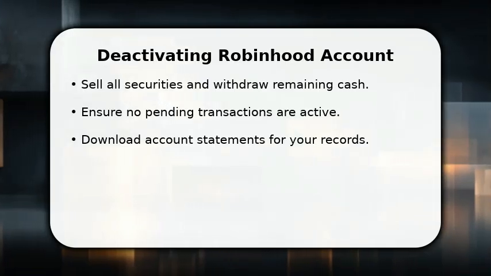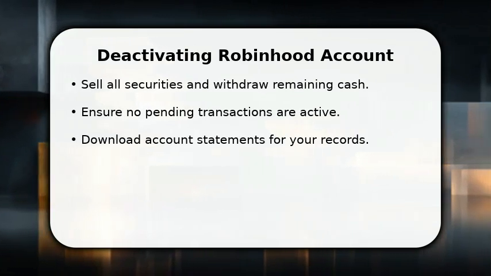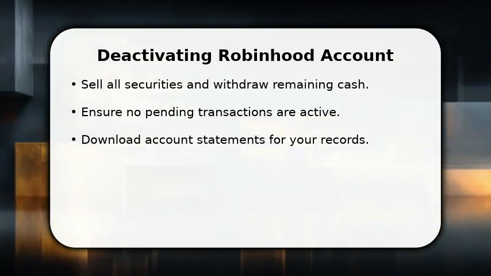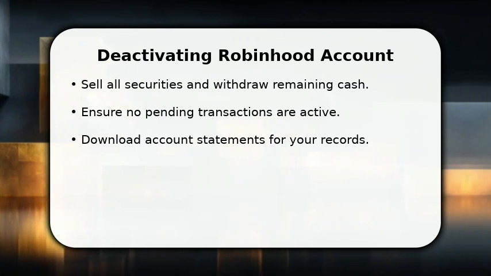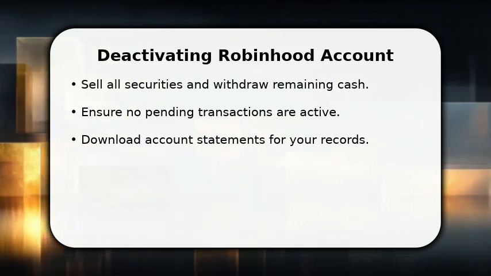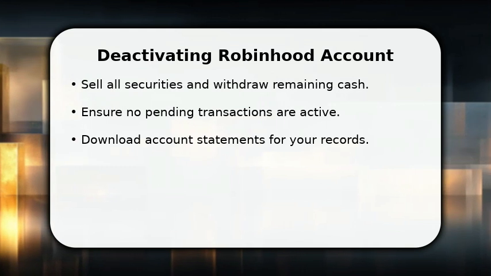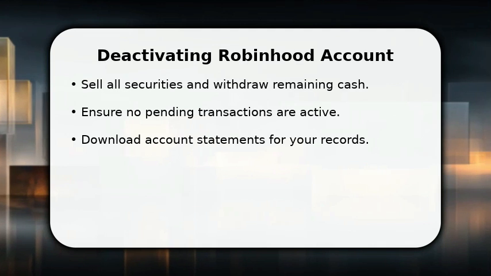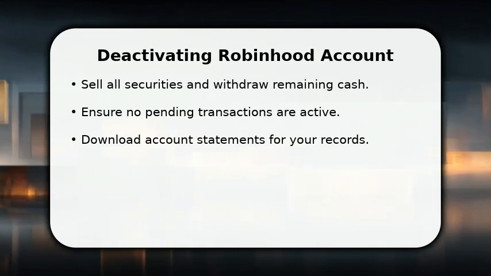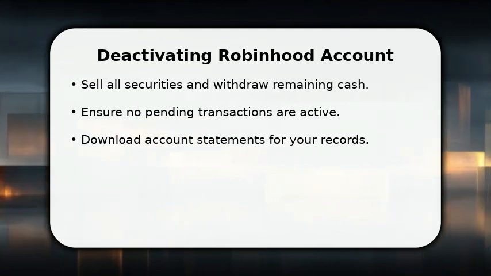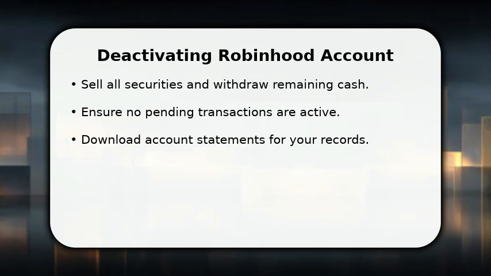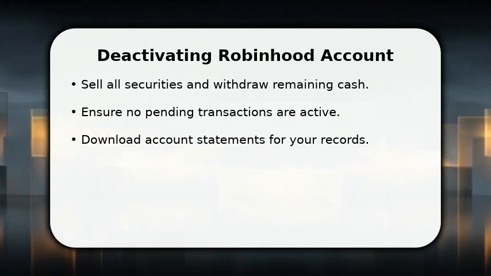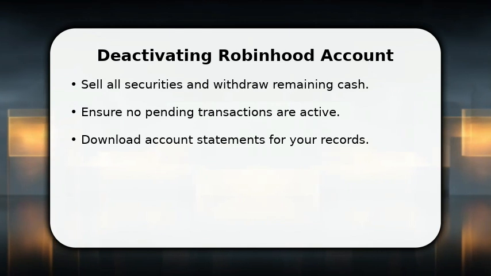In this video, I will explain how to deactivate your Robinhood account. To begin, you must sell all your securities and withdraw any remaining cash from your balance. It's crucial to ensure there are no pending transactions or transfers active. Additionally, download all your account statements and tax documents for your personal records before proceeding. This preparation ensures a smooth and complete closure process.